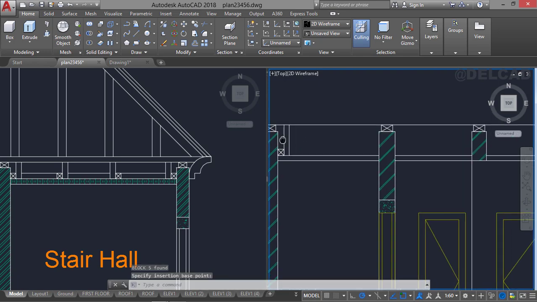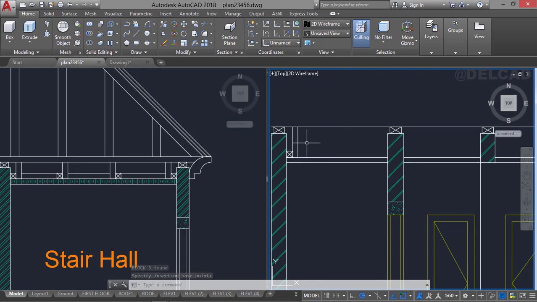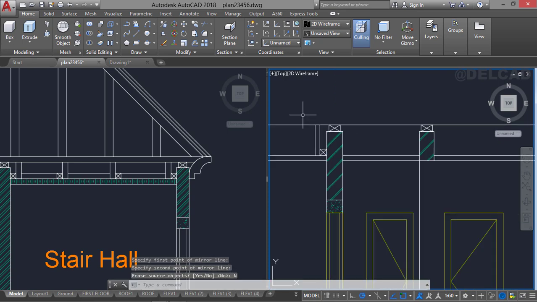Now I'll mirror this out, so select this and type MI for mirror and mirror it to this position. Again, select mirror, can mirror this.